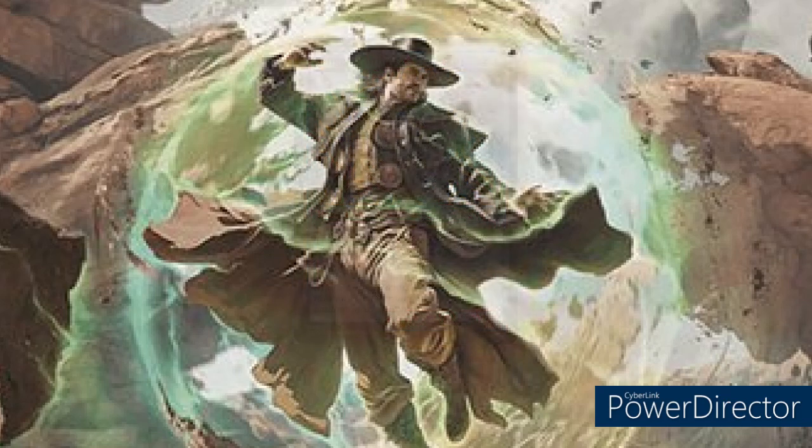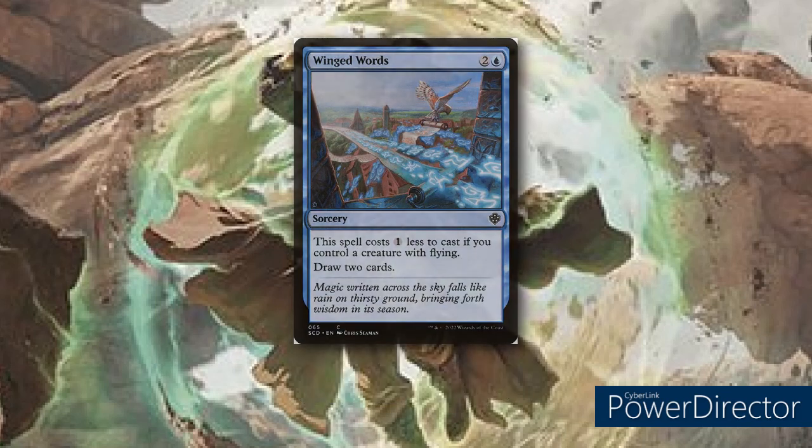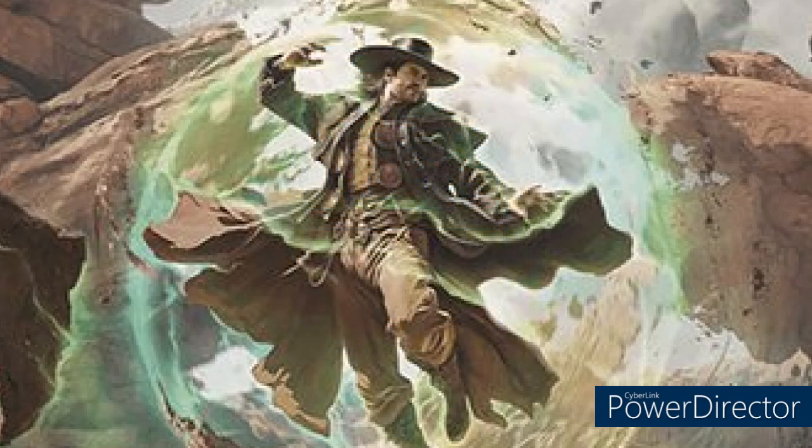Winged Words, 2 and a blue for a sorcery. The spell costs 1 less to cast if you control a creature with flying. We're going to be making birds off of Riku, so that won't be a very hard limitation to hit. And we draw 2 cards off of it. So most of the time it's going to be a pay 2, draw 2, which is a really good rate.